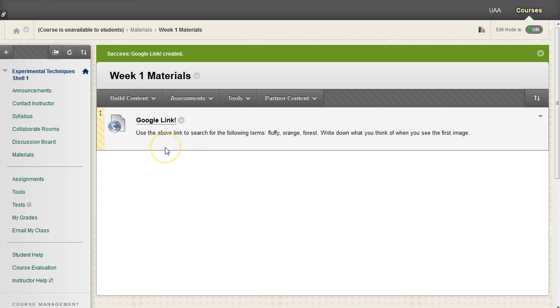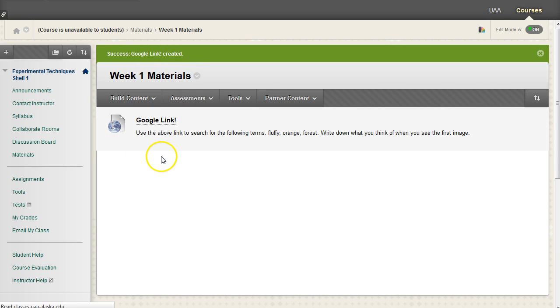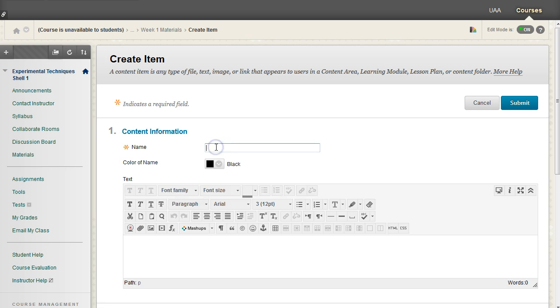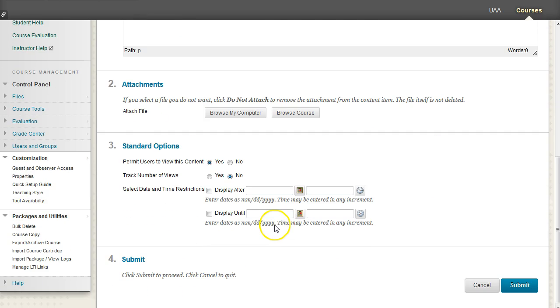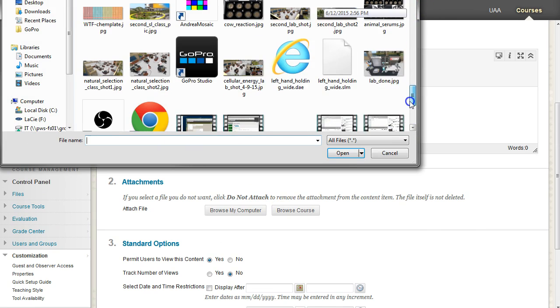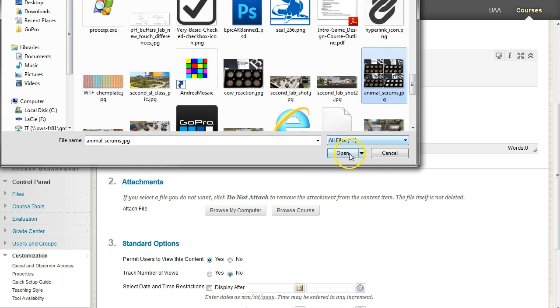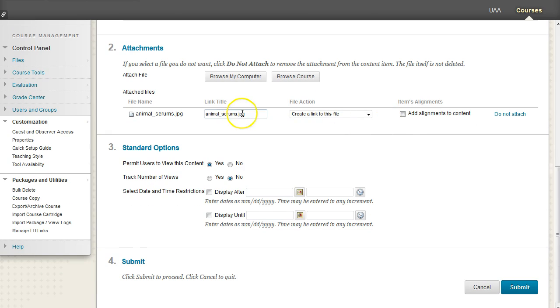And we can add as many types of content as we want within this folder. So I'm going to go ahead and do an item. And we'll do test image. And we'll do got a computer. We got videos. We got virtual world stuff. Let's go over here and do that. It's for a biology lab. And again, not restricted. Submit.